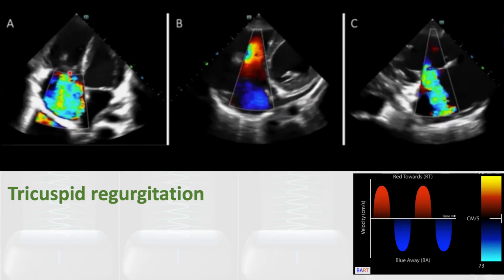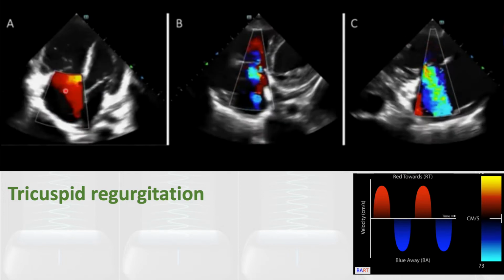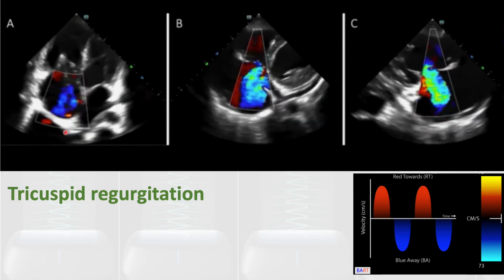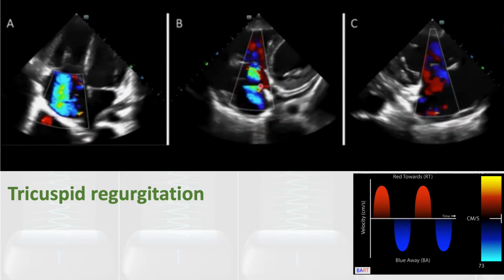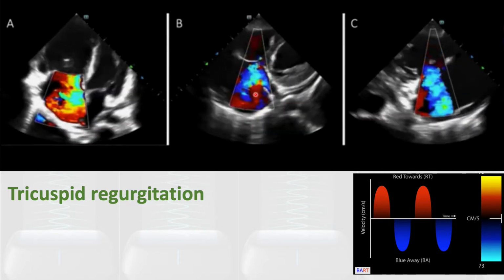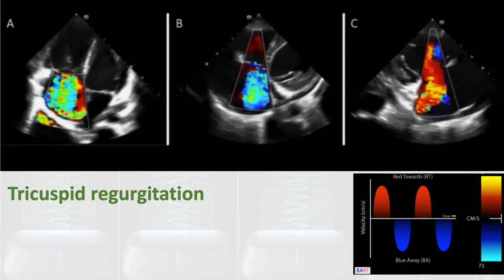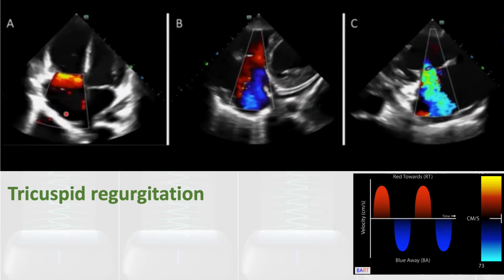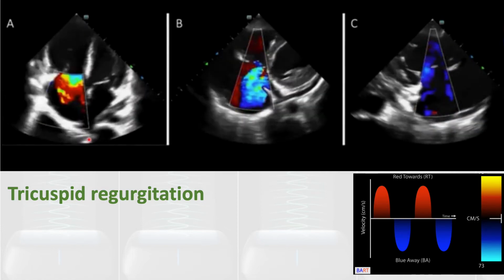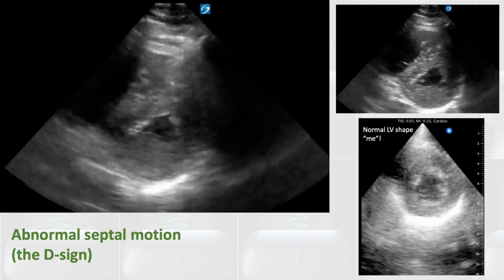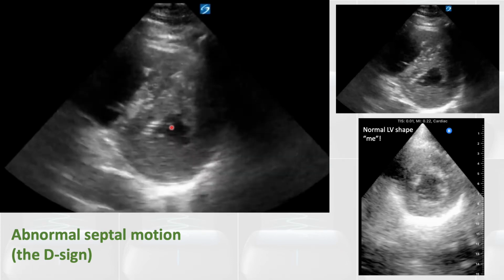So with tricuspid regurgitation, you expect a movement of flow in this direction, away from the probe during systole, and that's what's happening here. So you can clearly see some blue movement of blood when the valve is closed. So this indicates tricuspid regurgitation, and again, if this is new with the right ventricular dilatation, that can indicate a PE. And then this is abnormal septal motion, or the D sign that I talked about.